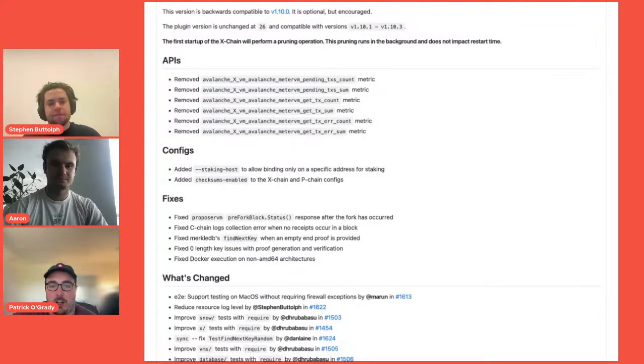So Dan has been leading a bunch of hardening efforts on that code base, which is currently in the Avalanche Go, and then just kind of slipping in fixes as we get it. So just as a reminder, that is alpha level code. It's not really production safe yet, but definitely give it a try and let us know what you think.